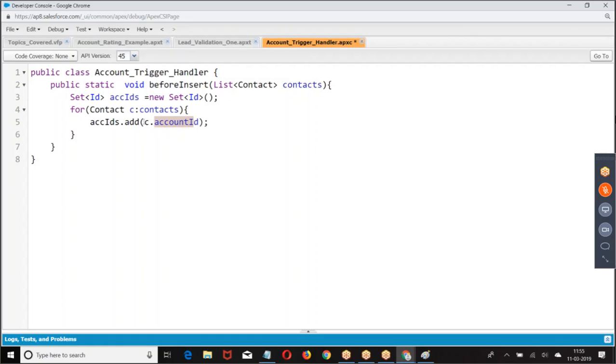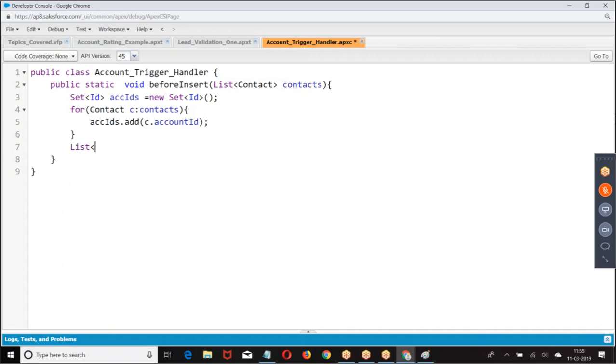So I have taken c dot account ID. Now the contact's parent account ID. Whatever contact we are inserting, that contact's parent account ID. Now, what is there in this set? All the accounts for which these contacts are inserted, those account IDs are here.